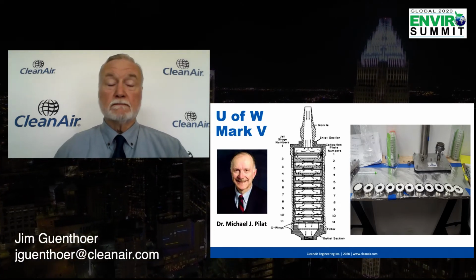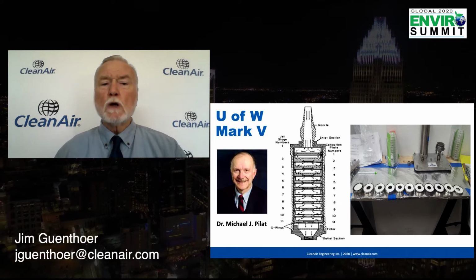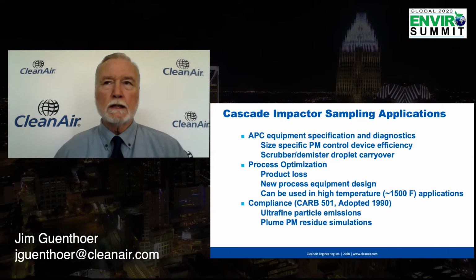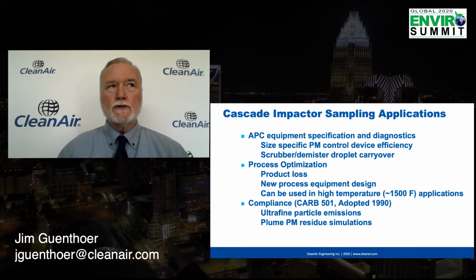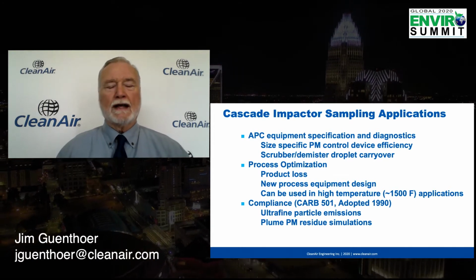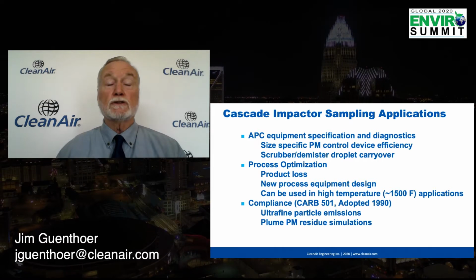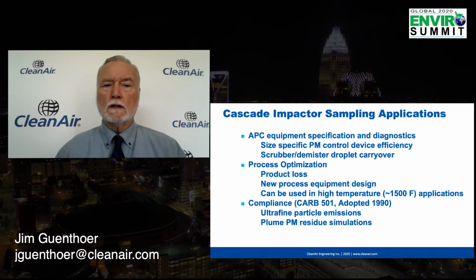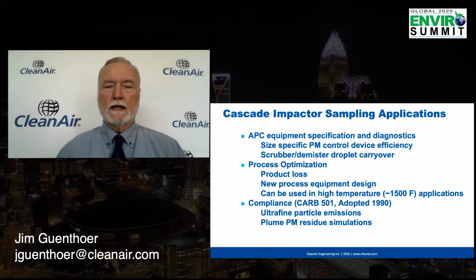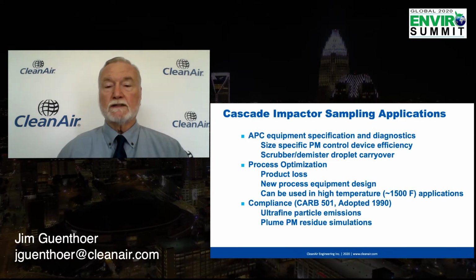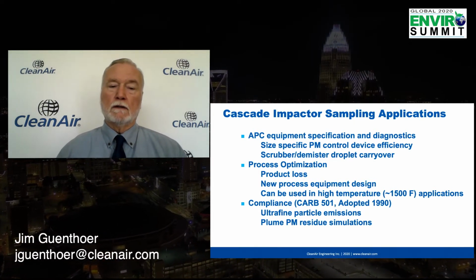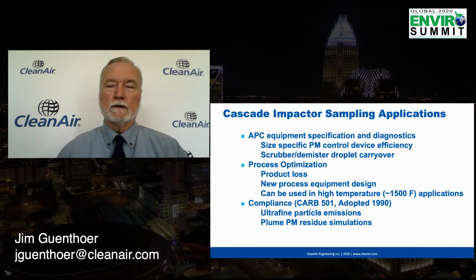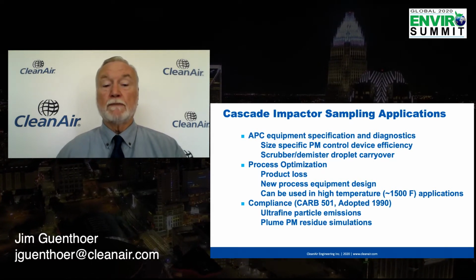Why would you use an impactor? That's a valid question. They're used mostly to understand how existing air pollution control equipment is working. If the process changes, we want to know how that affects the existing equipment. Suddenly, if your air emissions go up because you made a process change, something obviously changed. So we do a lot of diagnostic work. In the past decade or so, we've started doing more droplet, actual wet sampling. We'll get into that later. I've done sampling where we've looked at product loss. They were losing stuff out the stack, and they wanted to look at whether they could put on another piece of control equipment that would stop that.